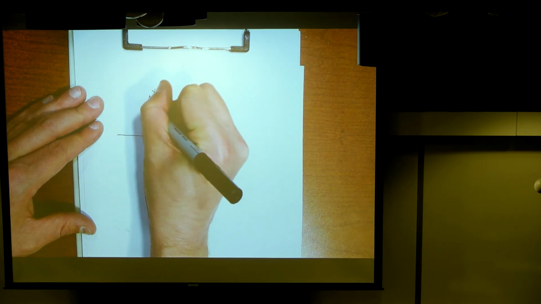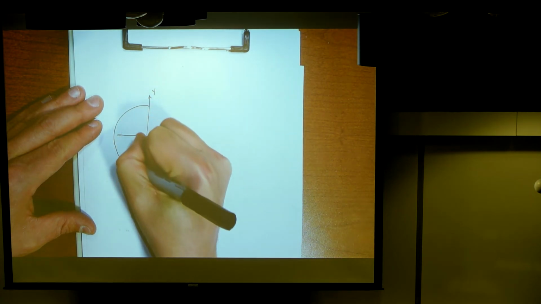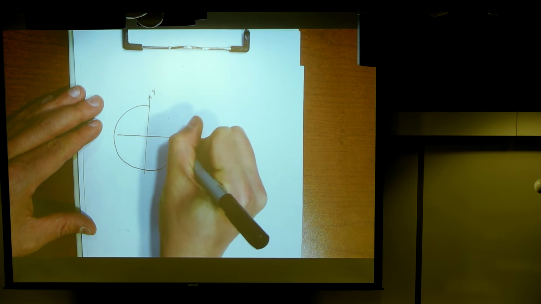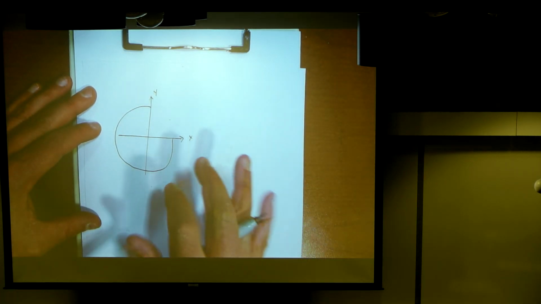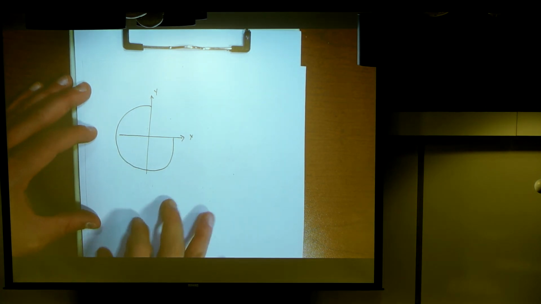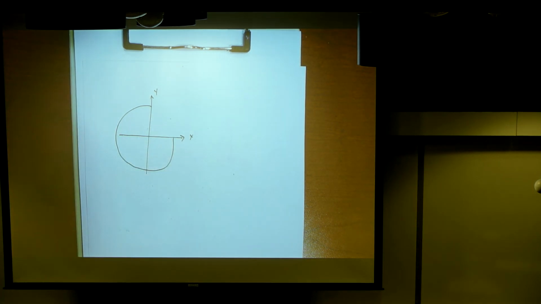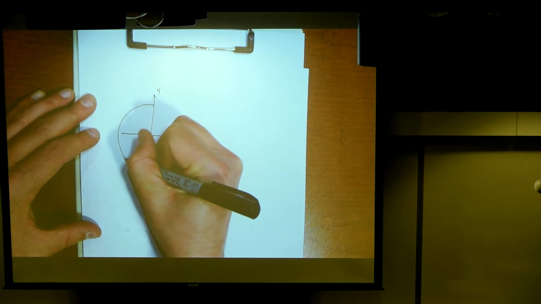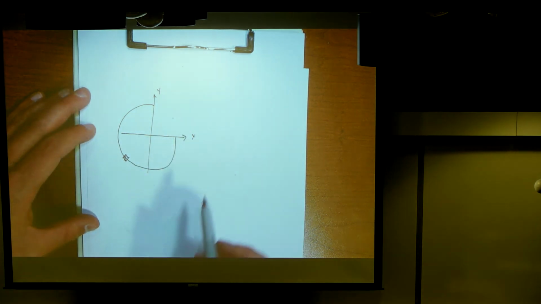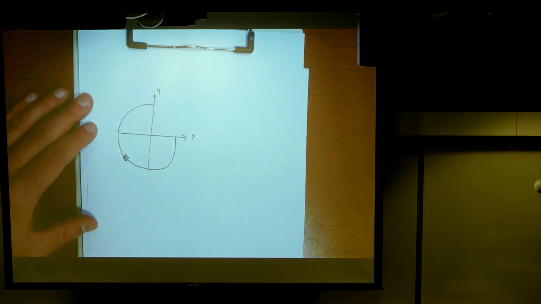And the ring starts up here, and then it ends down there. Okay, that's what we have. First thing to do is locate a charged element on this ring. Doesn't really matter where I draw it. I'm just going to draw it down here for this solution. But it doesn't matter where I draw it because eventually we'll integrate over all of them.